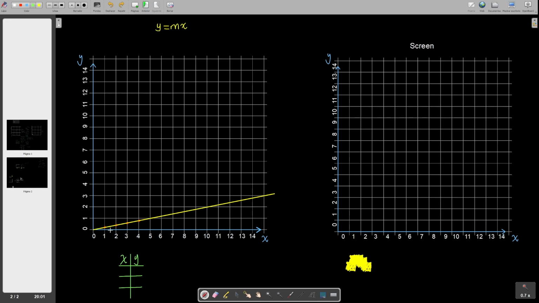And what are we going to do? How are we going to start? Well, we know the first point is the origin. Just by the form of the equation, we know that if I put a 0 in x, then this is going to produce 0 for y. So my first step is always to light up the origin pixel, and that's it.